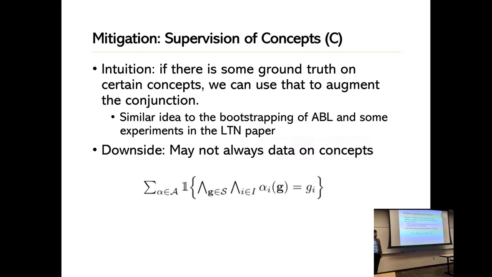Okay, so next, speaking of supervision of the concepts, why not just supervise the concept? We have the data. So this, of course, is obviously going to help things. It's essentially adding an additional conjunction. And this idea, we've already seen in some of the other papers we looked at. We've seen AVL does this to bootstrap things. They use some initial supervision of the primitive. And LPM does this all the time. The downside is you might not always have that data. And here's the ground truth concepts.